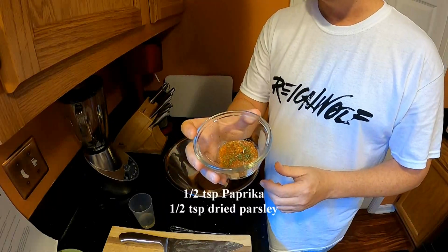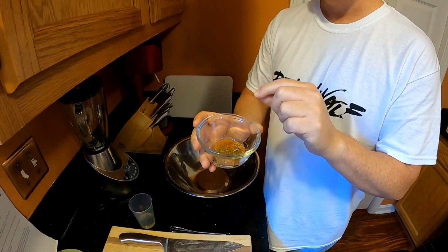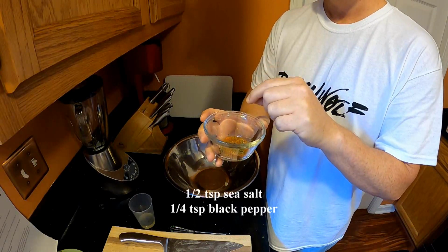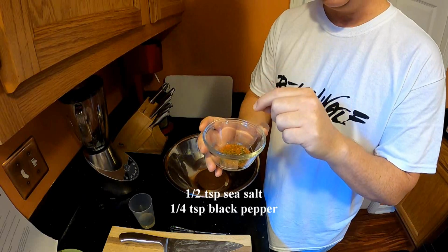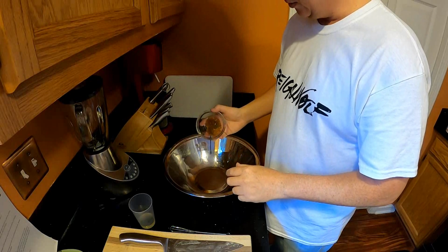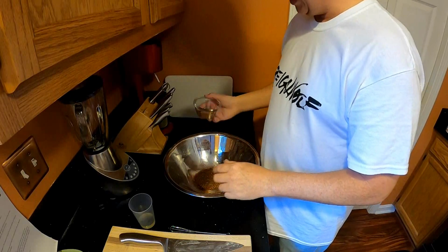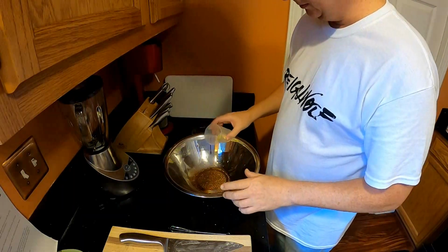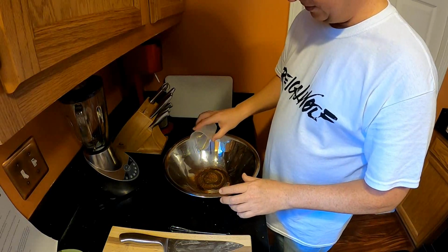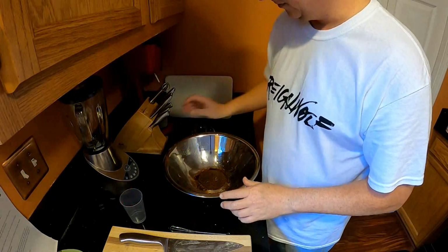So I have 1/2 teaspoon of paprika, 1/2 teaspoon of dried parsley, 1/2 teaspoon of chili powder, and 1/2 teaspoon of sea salt, and 1/4 teaspoon of black pepper. So what I'm going to do is I'm going to take that and I'm going to put that in the bowl. Start off with 1/2, and I take my oil, drizzle my oil into the bottom of the bowl. And you don't have to use a bowl as large as this if you got a smaller bowl.